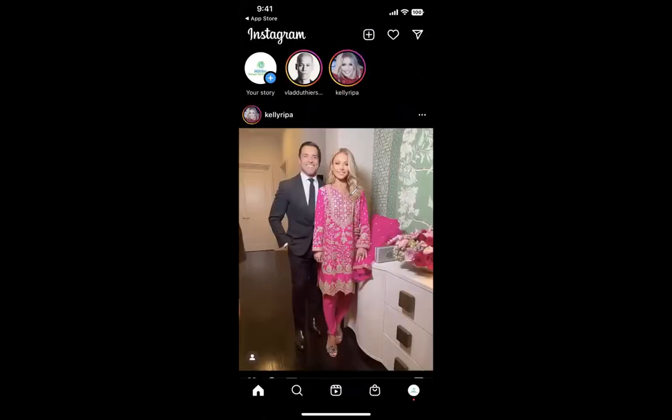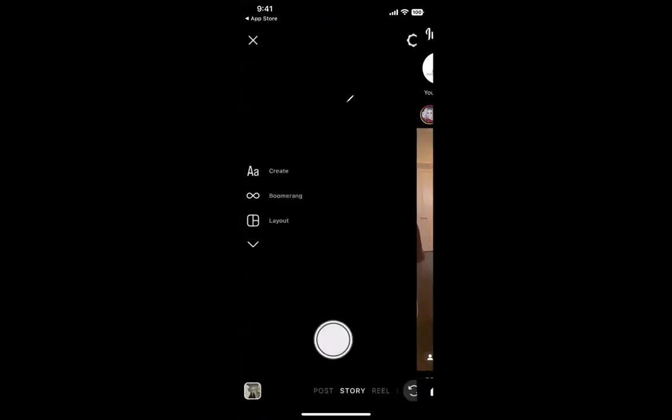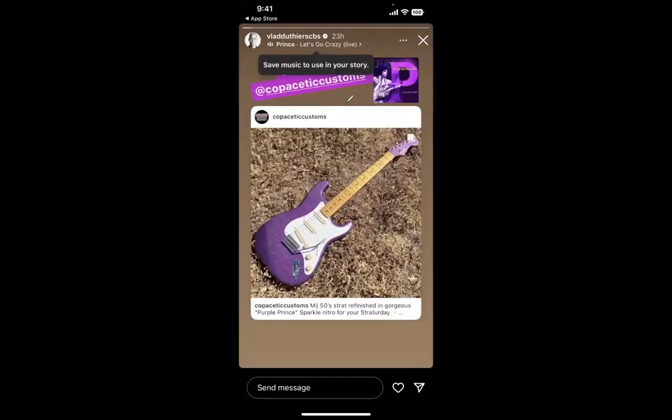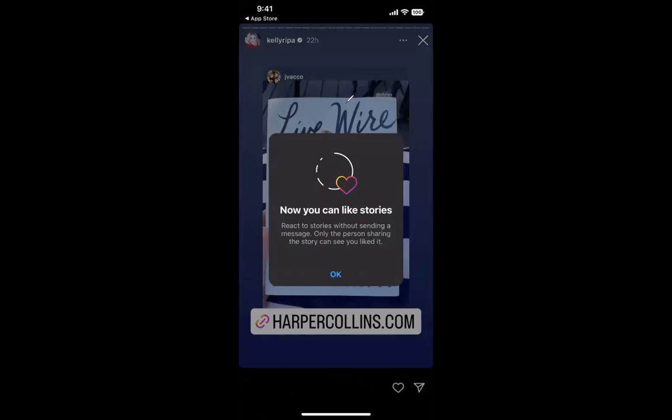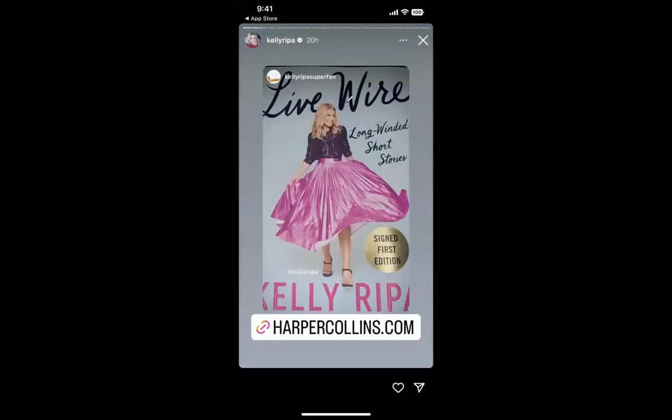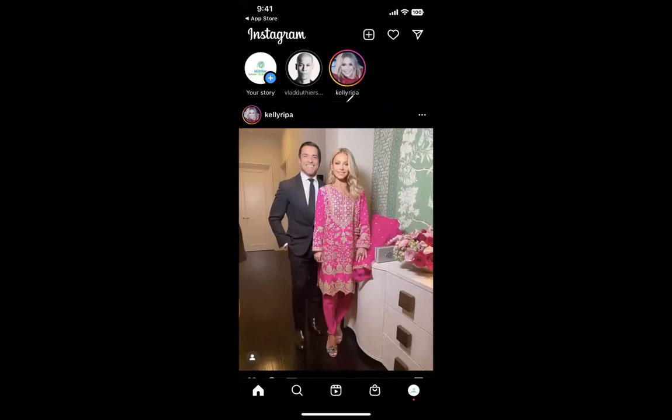So if you go to your homepage, you can see on top there's 3 circles, right? So if I want to watch one of the stories on top, I would just click on the circle, and then you would tap through it, right? So you just click on the right to see the next thing. Okay, so how do we post a story?